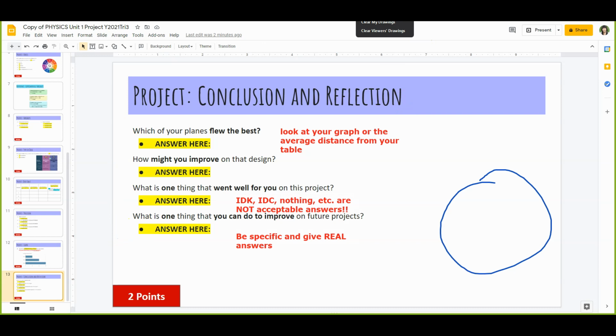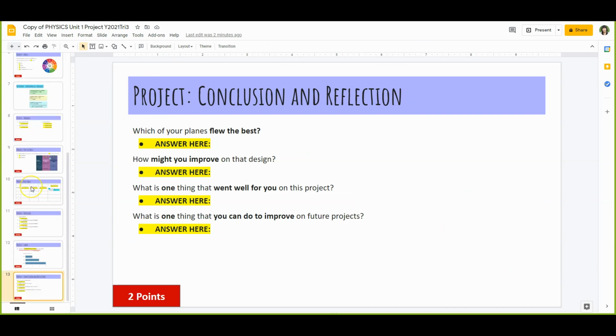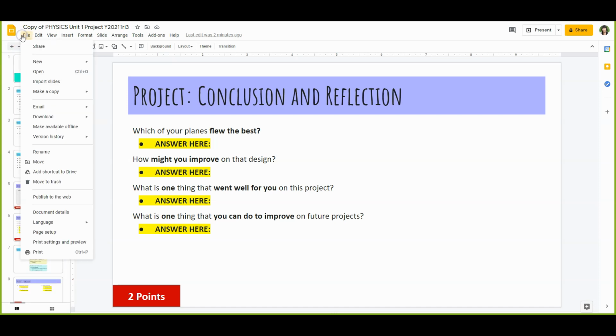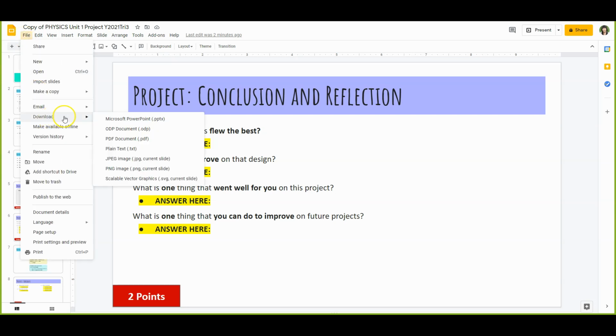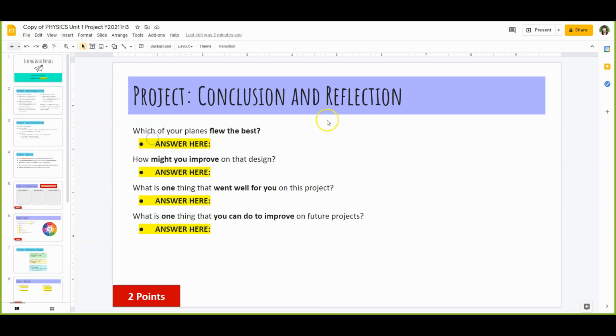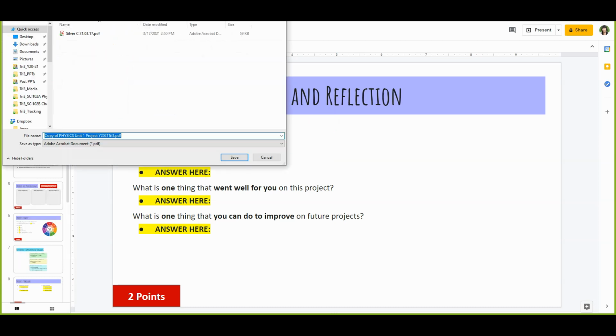All right, so there we go. We have a completed project here. At this point, you should have completed your project. I'm going to go ahead and show you now how to submit it. If you're using the PowerPoint version, then you already have it saved on your computer. If you're using the Google Slides version, you need to save it to your computer. So you're going to go to File, Download, and then you can either download as a PowerPoint or as a PDF. I actually prefer if you download it as a PDF. But if for some reason you don't have Adobe PDF on your computer, then PowerPoint is fine. But again, I do prefer PDF. Okay, so download it as a PowerPoint or a PDF to wherever it needs to go in your computer.